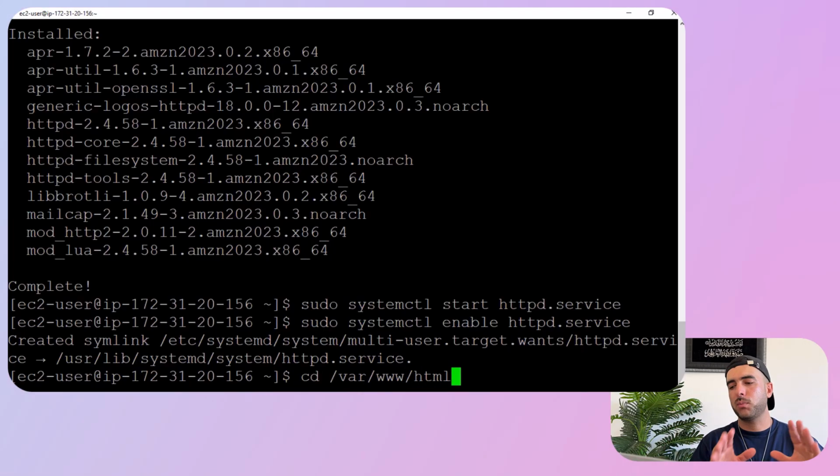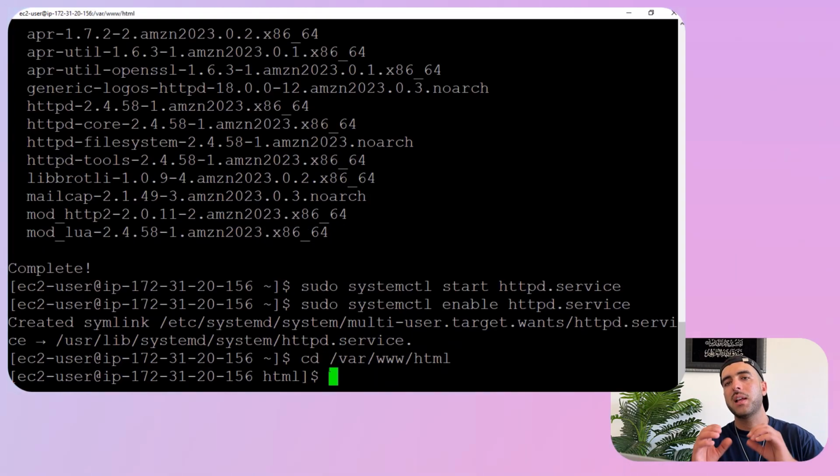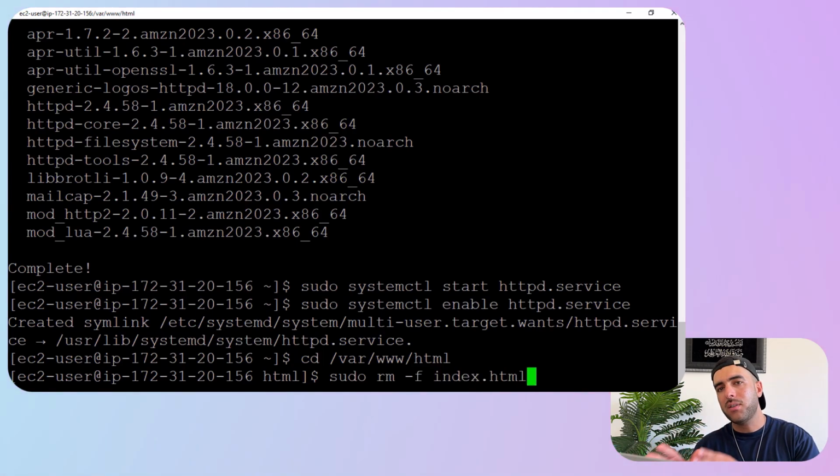Now what I'm going to do next is remove any files named index.html in that directory. So I'm going to use sudo rm -f index.html. I don't know if I have any files in there or not, but I'm just going to make sure they are removed.